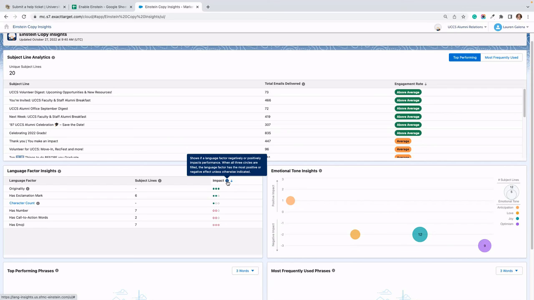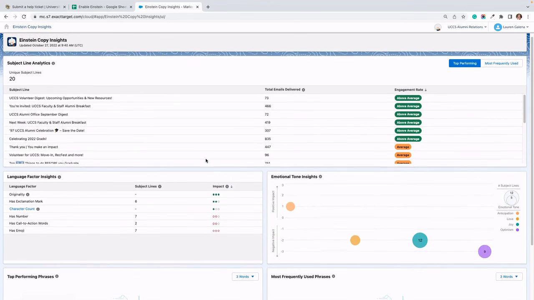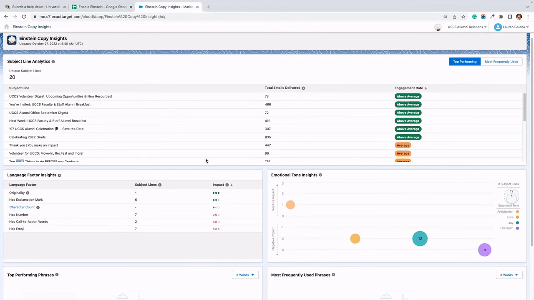And Claire's also working on turning on a feature where you can test subject lines before using them, where you could put what you're thinking about using in here, and it will give you some insights on what engagement could look like if you use that subject line. And I think that you'll be able to do it in this dashboard, but also when you're actually building the email. From my understanding, Einstein will give you some insights in the actual email build when you put a subject line in there.